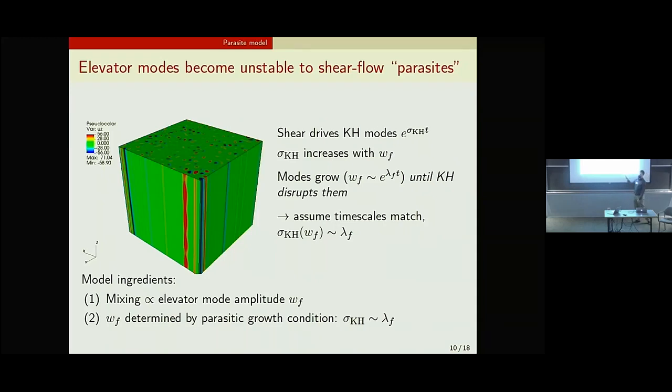Because sigma depends on the amplitude of the fingers, you can invert this expression to get the finger amplitude. So this assumption gets you the finger amplitude, and then that first ingredient gets you the mixing efficiency. Boom, you're done. This assumption is great. I've looked at this in all of my simulations, and I have no concerns about this. And if this time, I hope to get into the fact that this thing seems troubling.